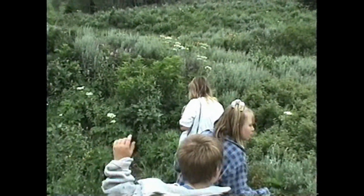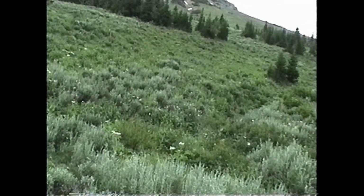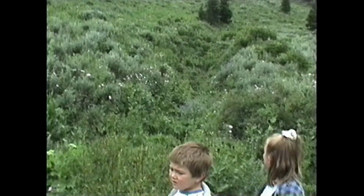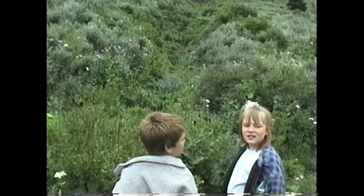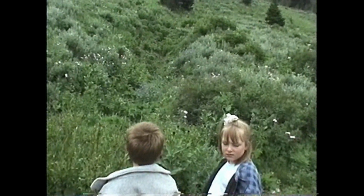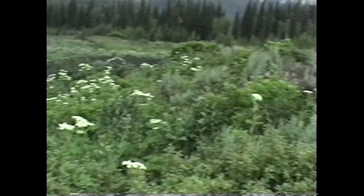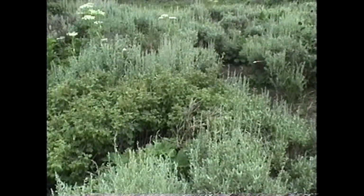Yeah, that must be where the mine is, and apparently it caved in. The mine looks like it had been right back in there, but it's caved in now. It has a little hole here. Yeah, it looks like it ran back there quite a ways from the looks of the material they've taken out here. Lots of coal came out of that thing.